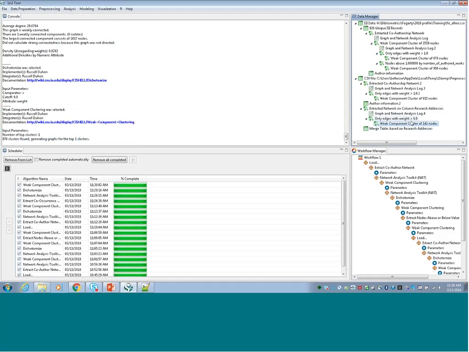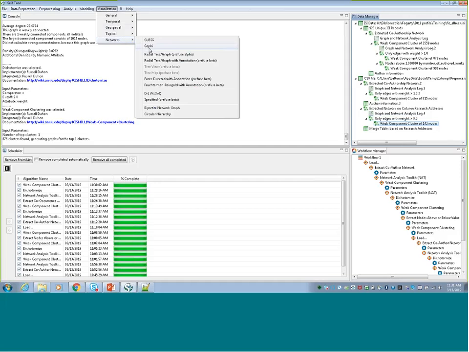So again, there's some playing around involved with where you set these thresholds based on the data set, the analysis that you're working on, and the goals that you have. So you might go back and forth, play around a little bit, see what works, and then go with what makes the most sense. So again, we can then go up to visualization, networks, and then Gephi to actually go into the actual visualization steps.